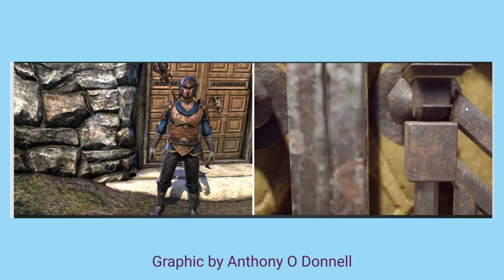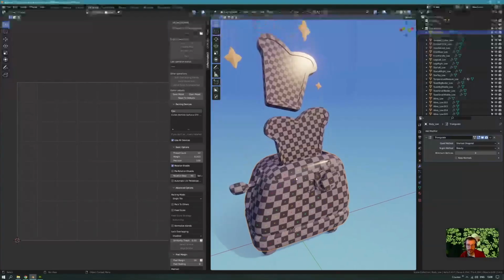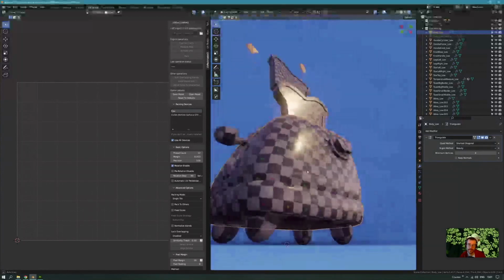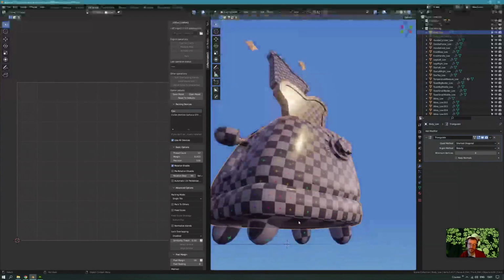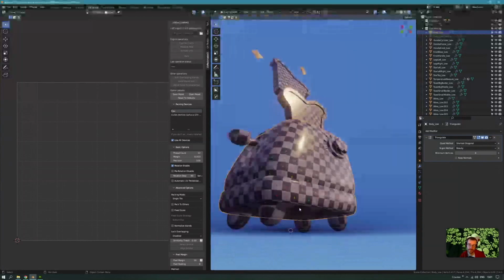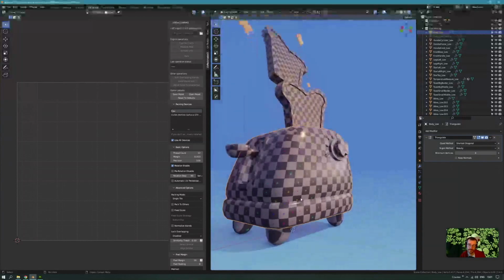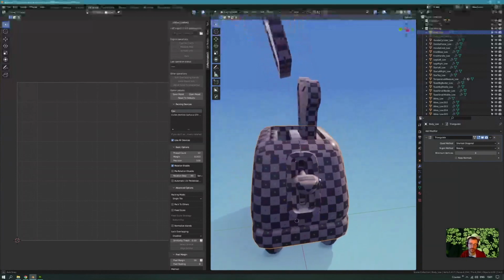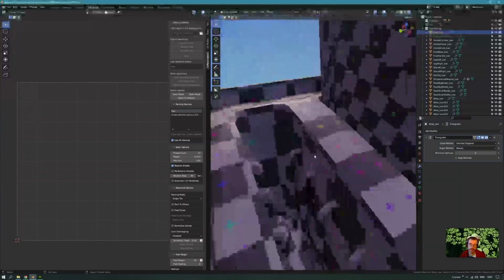Excellent. You don't want one texture super blurry and one texture super high resolution. That's why you do it. But sometimes you want to break this rule, because let's say we have this bottom plane. Nobody is going to see that, but it would still be nice to texture it anyway. What you can do is scale it down a little bit, so you allocate more space to more important areas like the face of this toaster. So you need to watch out for texture density, but you can also break those rules in places where it doesn't really matter, like here.